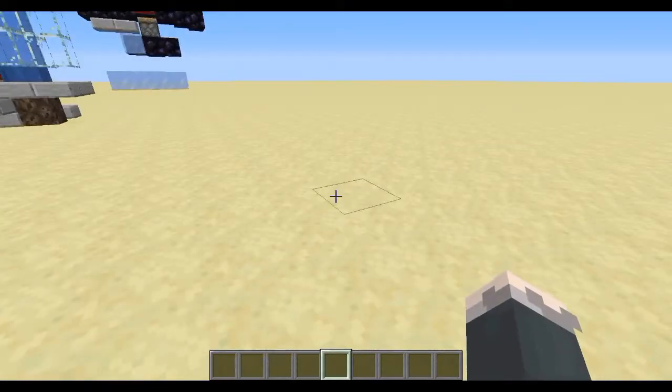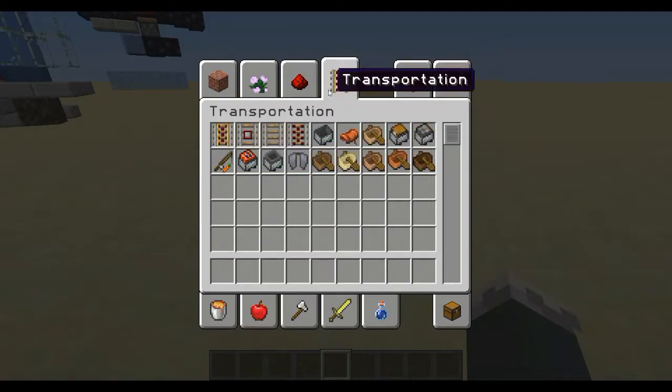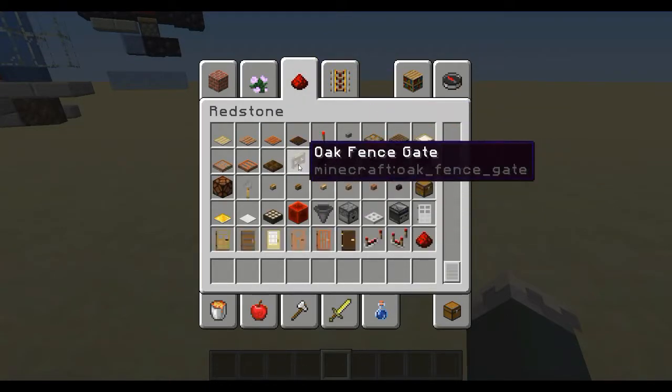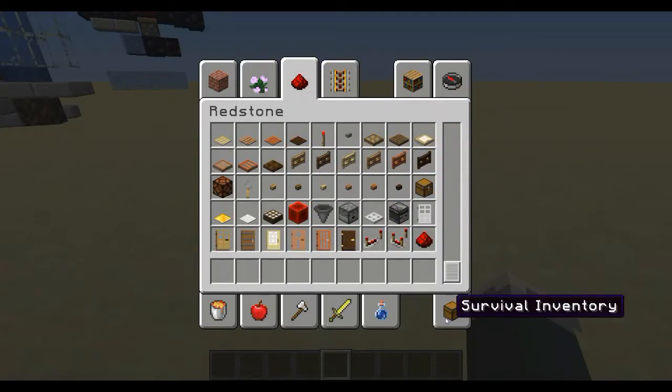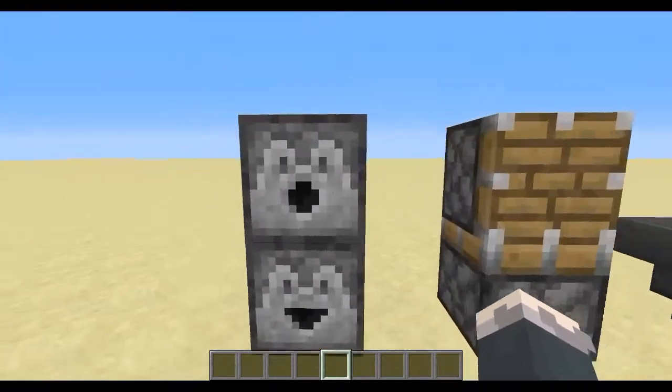The first tip I can give you all is to know your redstone blocks. If you head into your creative inventory and check out the redstone tab, you can see that there's a whole bunch of blocks you can choose from. The best thing to do to get started is to know what all these blocks do and learn how to use them. Here are a few you should know.